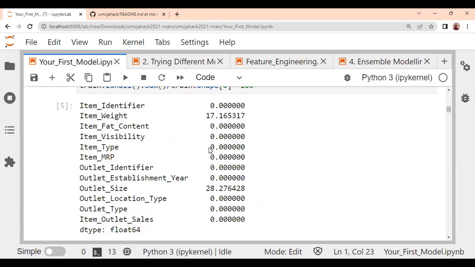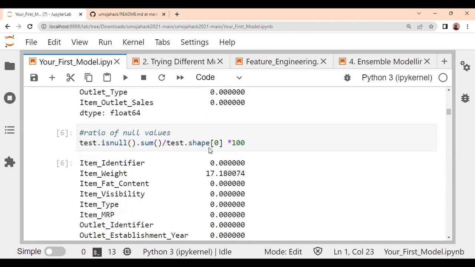While others do not have any. So the next thing I want to think about is my test data. What is very important is that I combine my train and my test together so that I do every pre-processing on them together. But if I'm trying to do them one by one and I did not combine them, it's important that whatever I'm doing in my train, I replicate that same process in my test. If I fill something in my train, I should do it in my test.